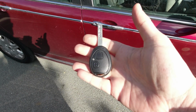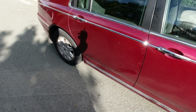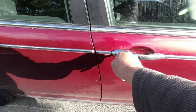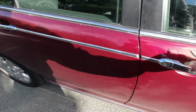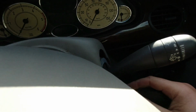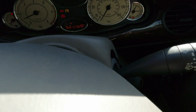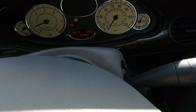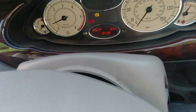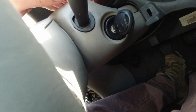So here we go. Sadly, we can't get the blipper working. It might be because the central locking isn't actually working very well, but I now have a key that I can enter and hopefully start the engine. Oh, look at that. I appear to also be 31,000 miles over an oil change interval. Now I can start thinking about maybe reassembling the dash plastic so it looks a little less stolen.